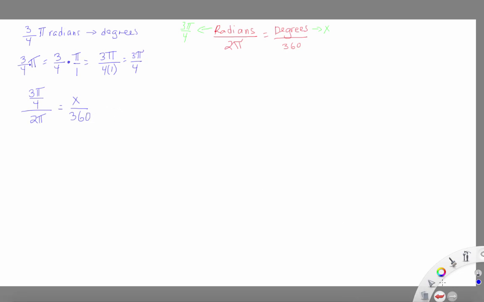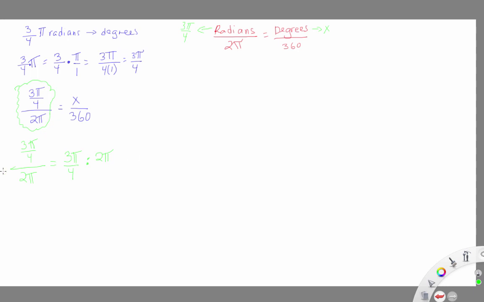Okay, here's another scary looking fraction. We're going to make it easy. I'm going to take this thing and simplify it. I'm going to make it easier and simpler. Here's how this works. 3 pi over 4 over 2 pi. I can rewrite it. Instead of using those fractions, I can just use a division sign. So I can say 3 pi over 4 is divided by 2 pi.